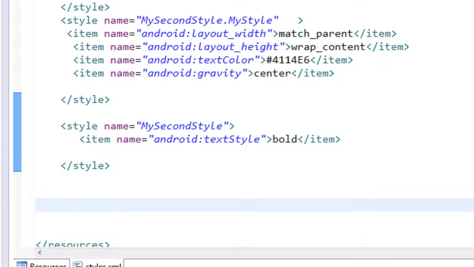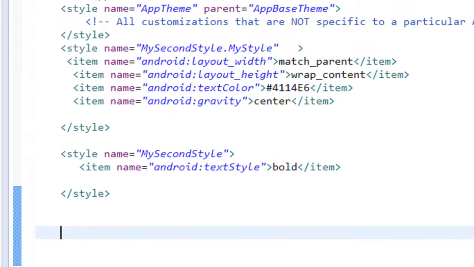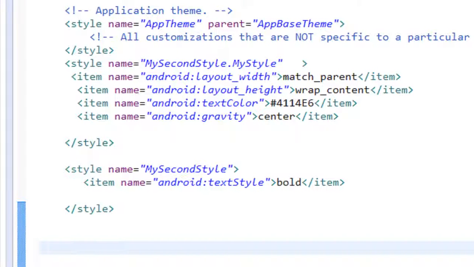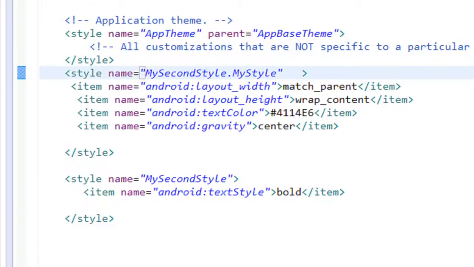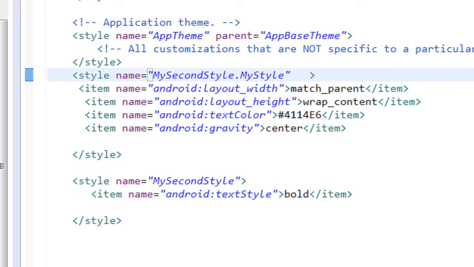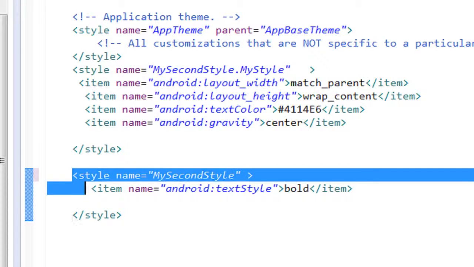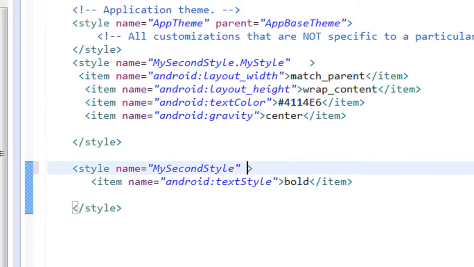at the parent style, because here this style, my style, is actually inherited from a user defined style called my second style. So it is not possible to put the parent tag inside the child style. It is possible to put it inside the parent user defined style.